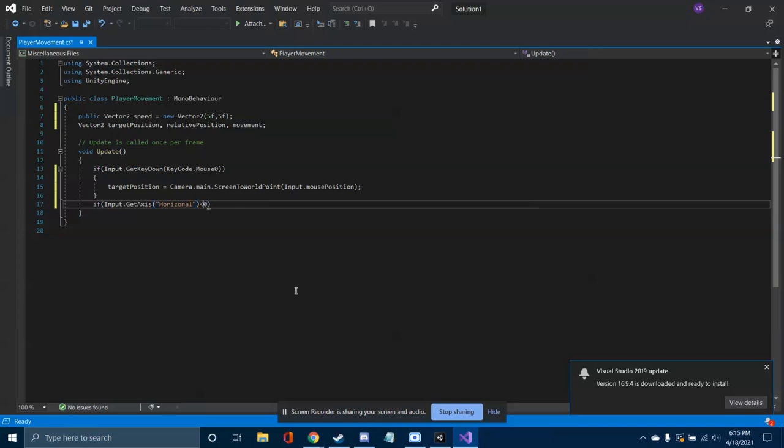If it's less than 0, so if the left axis, so if I were having a controller and I pushed it to the left, that would be less than 0 because 0 is the midpoint. To the left is negative, to the right is positive. So if it's a negative number, or if I push A, that is determined to be negative because it's to the left of center.